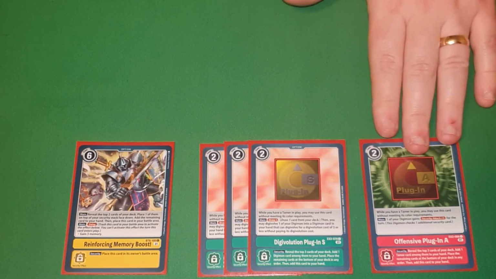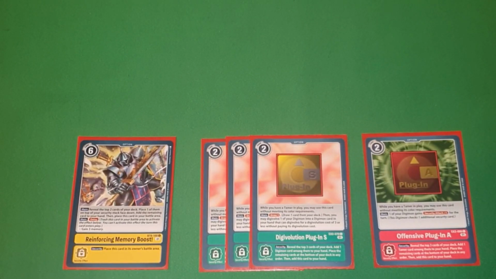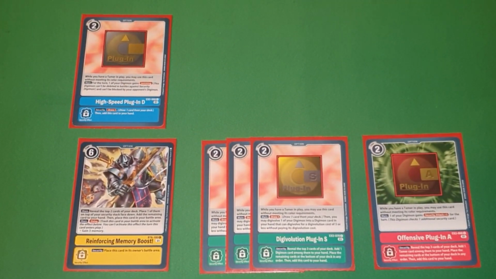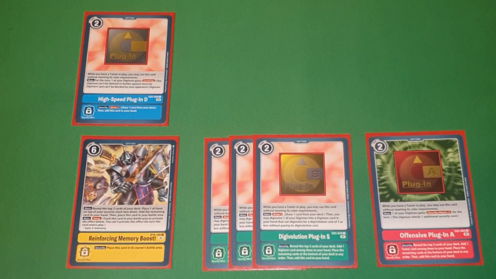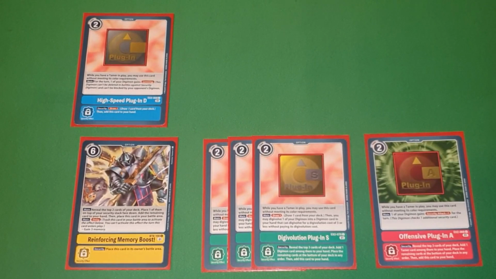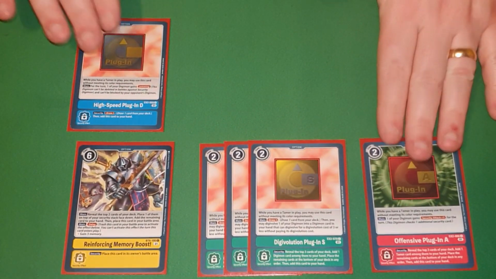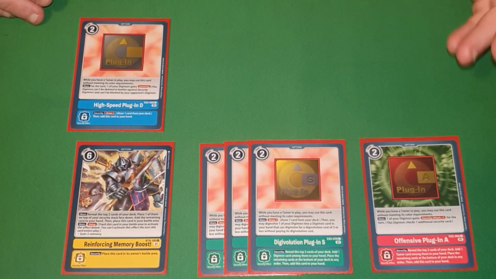I think there are times where you might want to swing with it, and the reason why is because you'll probably end up using this as well, which is high-speed plugin D. This particular card gives one of your Digimon jamming. It can't be blocked as well. So if you have these two and you combine them, you're swinging for anywhere up to 4 checks, depending on what you end up doing with jamming and security attack +1.